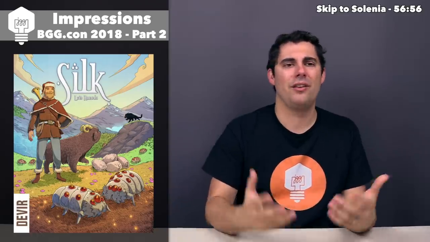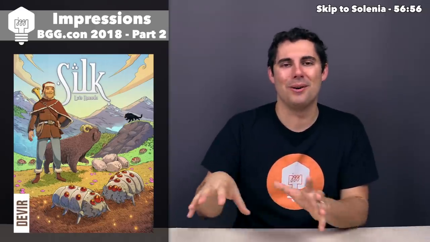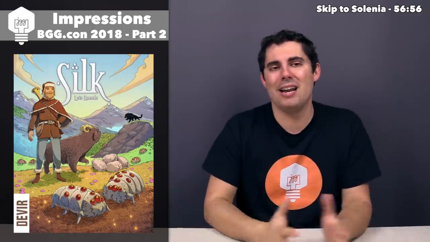Next up, we have game number 22, and this one is Silk. Now, I didn't know much about this game going into Board Game Geek Con. I had heard about it. I heard that it was a mean spatial puzzle-style game with these beautiful, big, chunky pieces of wood that you are moving around on the table, and that's kind of all I knew.